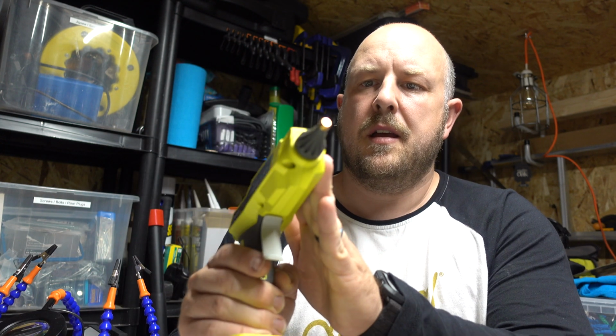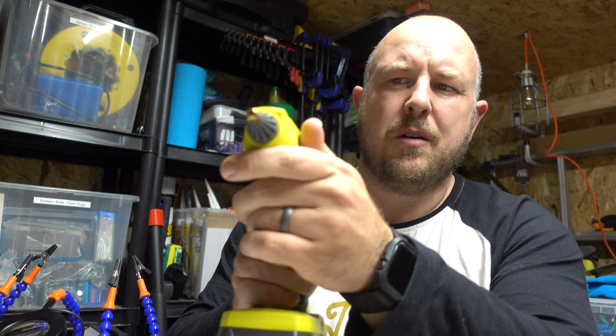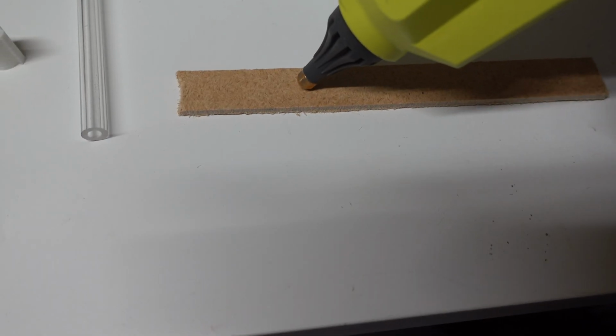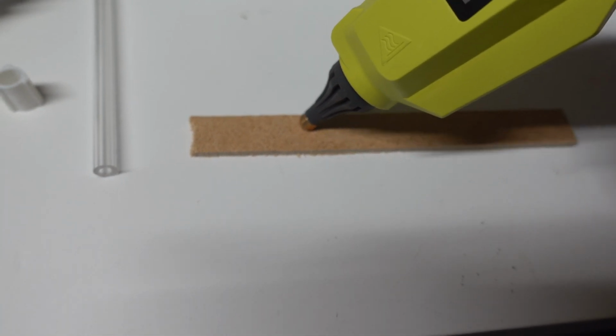Okay, so everything's heated up, I think. Actually, it doesn't actually feel that hot. I mean, the very tip here feels warm, but let's see. I've got a little bit of wood that I'll do a little practice bit on and see how that looks. Okay, so, oh, now we can see a bit of smoke coming off it.